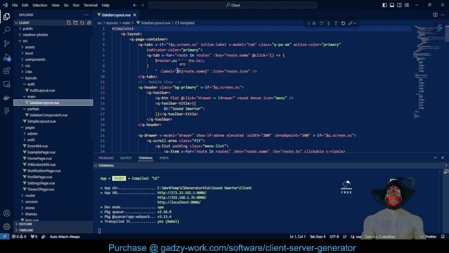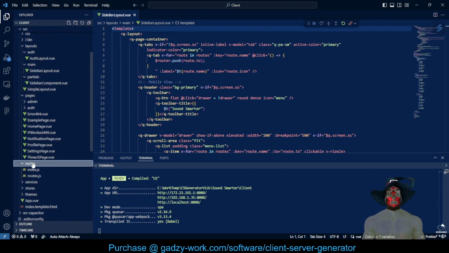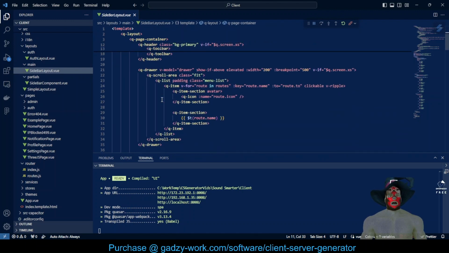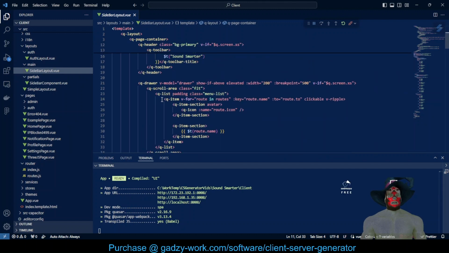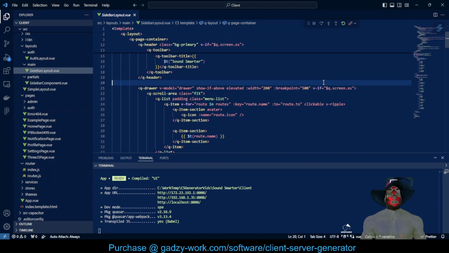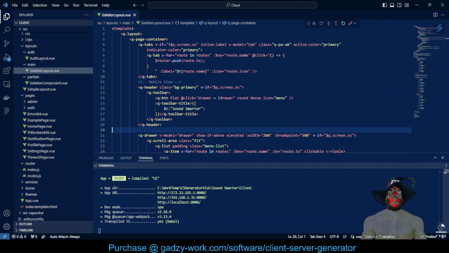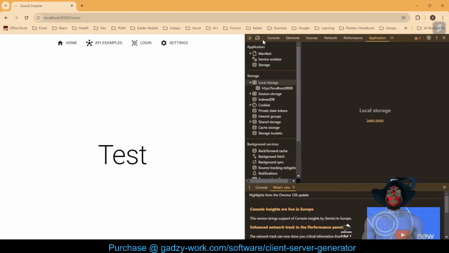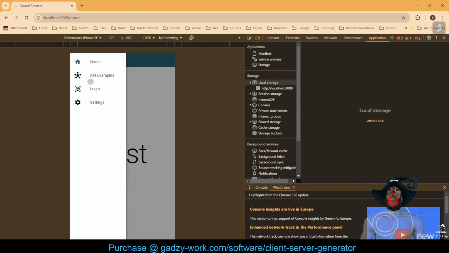So in here, you only get sidebar layout, so you can't switch the layouts, but there are multiple different layouts that you can select. And so with the sidebar layout, it's pretty simple. It's just the tabs, the header, the drawer, and the page. The drawer is only if the screen is too small, because this here won't look pretty on an iPhone jammed up. But if you go to iPhone, you can see that it's all hidden over here.